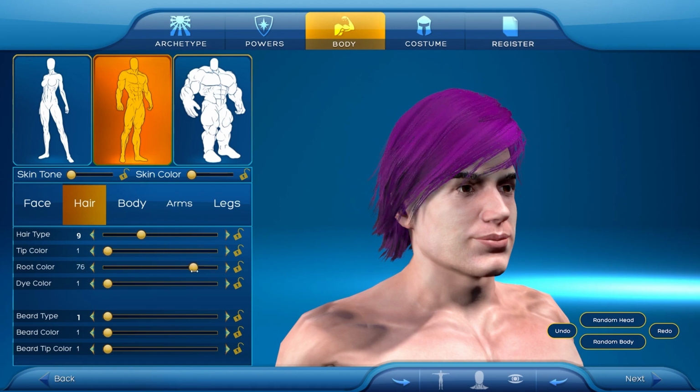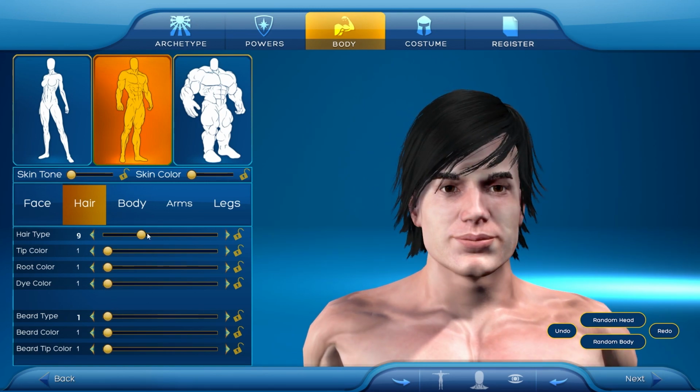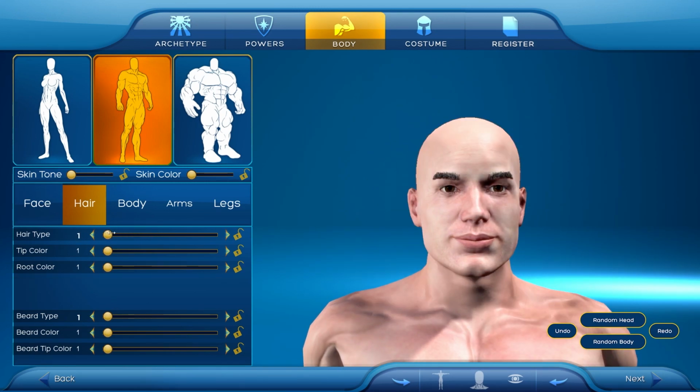Let's see. Not really, no. Dye? Maybe that's the one. The dye is sort of just like an extra highlight, basically. No, once again, no yellow. But that's fine. It's whatever, man. Let's take this style, maybe, and then let's check the beards out.